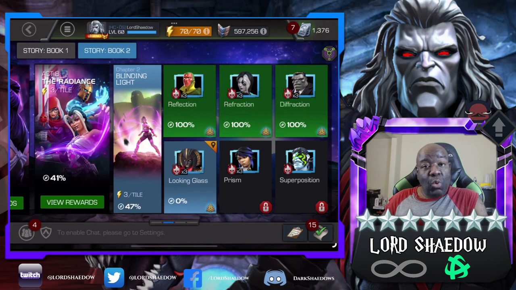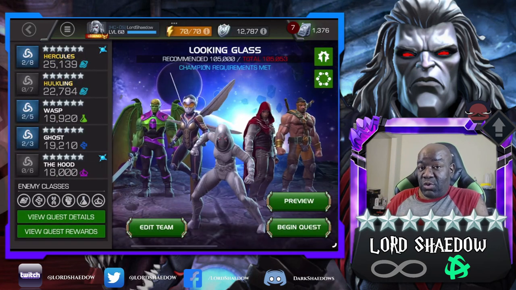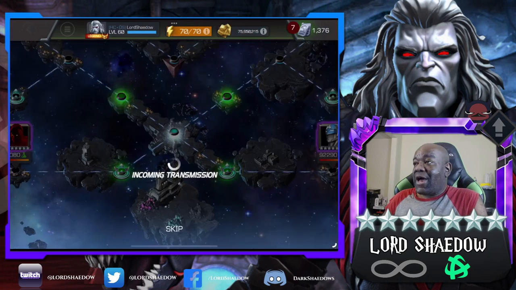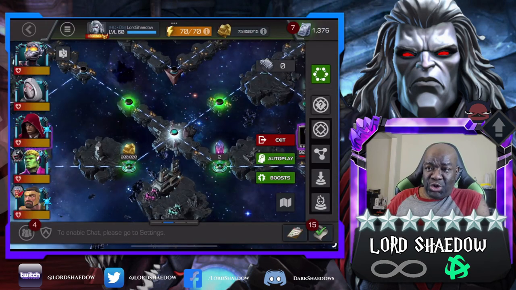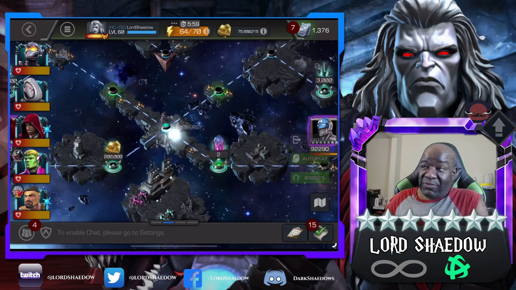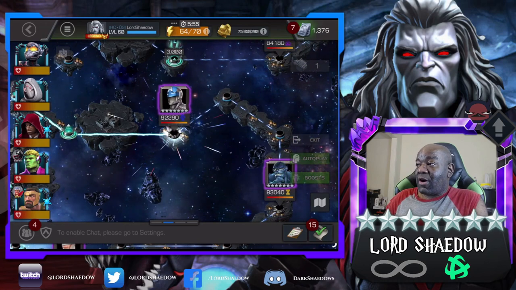So we're going to be doing a walkthrough of Act 8, Chapter 2, Quest Number 4, Looking Glass. All right, so you see the team that I'm going in here with, and we're going to do what I consider the easiest path, okay? And it's this one here that starts with Silver Warrior, all right?